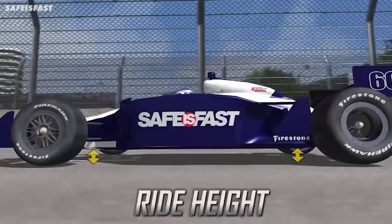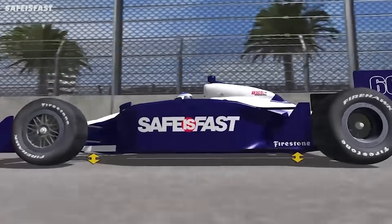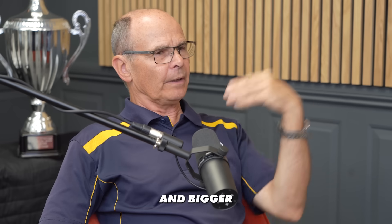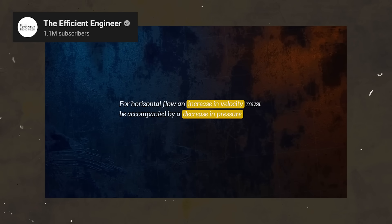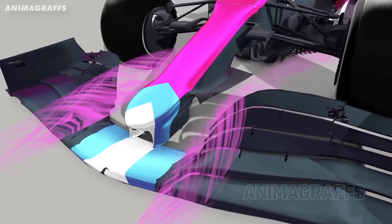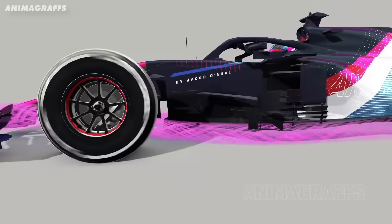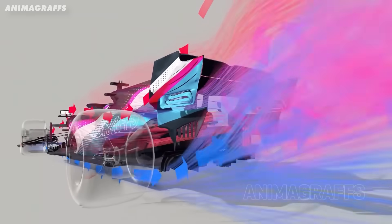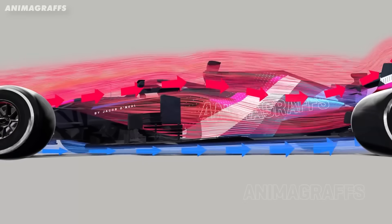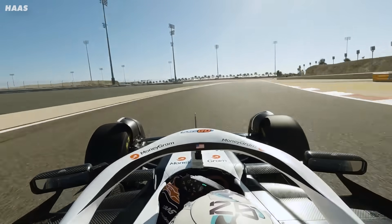It all starts with how changes in ride height could significantly affect the car's performance. As you reduce the ride height, performance gets better and better, following a curve where each step gives an ever-bigger improvement. But as you approach the limit, you reach a sort of plateau. This happens because of the Bernoulli principle — a basic rule in fluid dynamics that says when air speeds up, the pressure drops, and the opposite is also true. In practice, when airflow passes through a smaller passage, like the space between an F1 car's floor and the track, it speeds up, creating less pressure under the car, so it gets sucked down — adding downforce, pulling the tyres into the track harder, and allowing the driver to brake, turn, and accelerate faster.